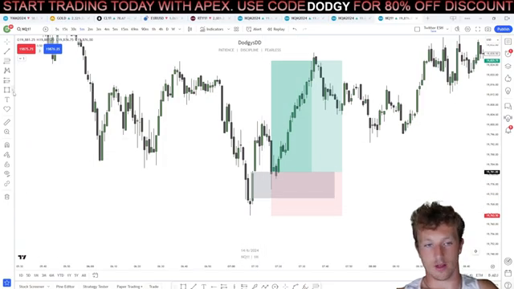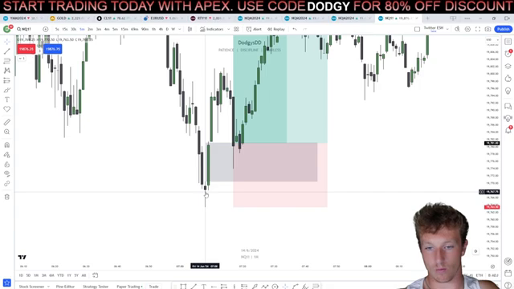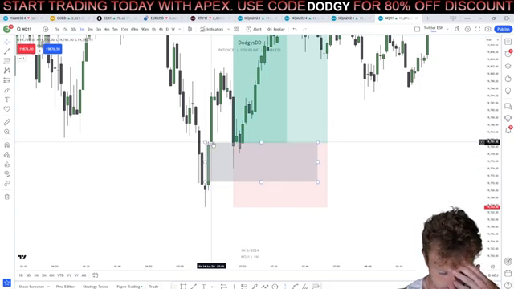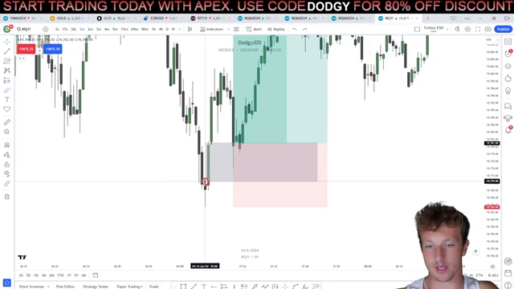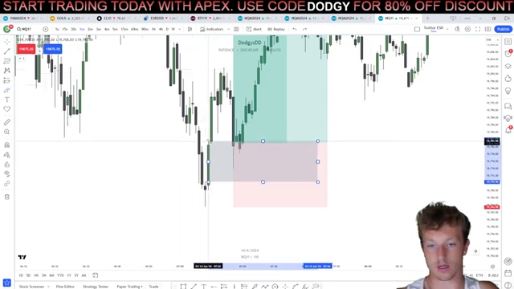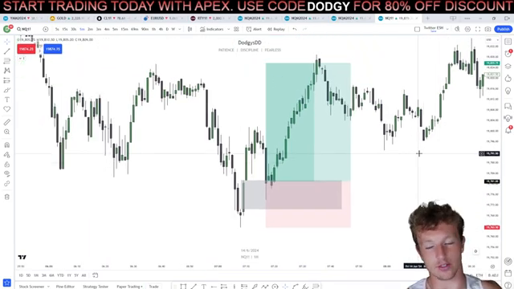Here is an example of a fair value gap. A fair value gap is a candle formation where we get 1, 2, 3 candles, and it could be 4, it could be 5, but there's always going to be a candle where the first candle's high, so right here, does not overlap the third candle's low. So see how the low of this third candle and this high of this first candle do not overlap, and it creates this gap. To draw this gap, you draw it from this candle's low right to this candle's high. Okay, and this is the first type of entry you can use.